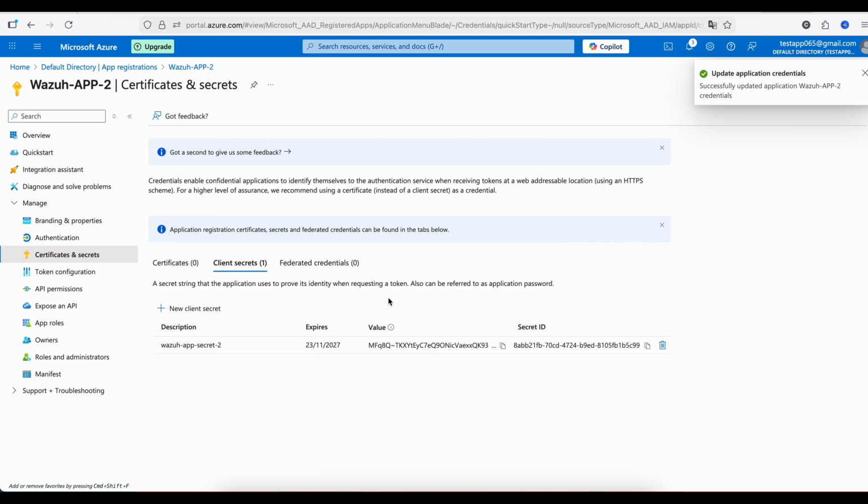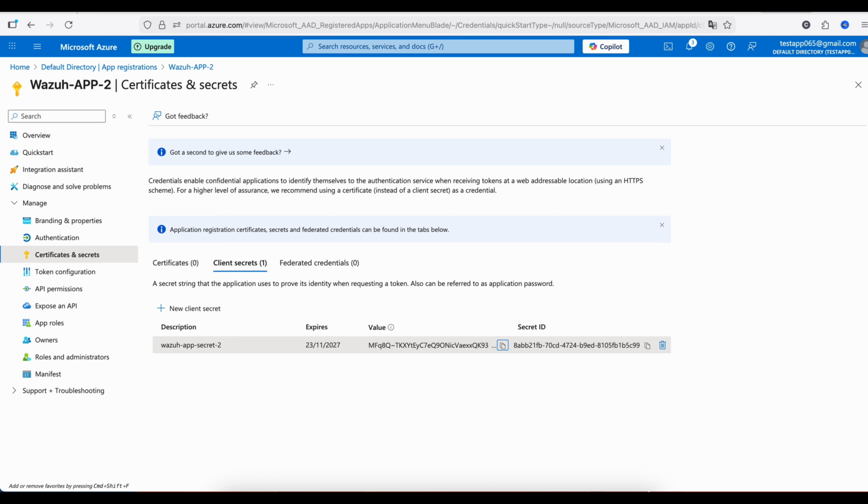Now we already have the secret value and secret ID. We don't need to do anything with the secret ID. We have a lot of things to do with the secret value. So we need to copy this, and if you click the copy button on the right hand side, it will copy automatically, showing Copied here. Now we need to write it down somewhere safe, because if I go back to this page it will not show again.